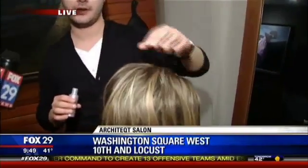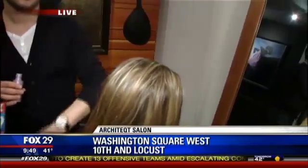That looks great. Now I have to say this, I'm a hair rookie, and I see all these products that you hair people are trying to sell. Can a hair rookie, can a civilian do this, or do you have to be a professional? Anybody can do this. Women have been doing this with baby powder for decades now, but this is just a better version of that you can use in your hair. And it's kind of sticky? It has a little bit of stickiness to it. It's almost like grittiness that gives it a little bit of weight. I love it. All right. Well, thank you so much.